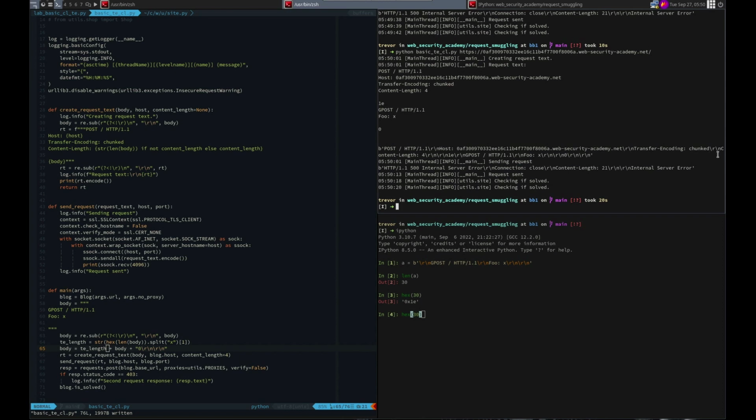Transfer encoding chunked. All right. Content length 4. /r/n, so a blank line. We got 1E, which is what we think we need. GPOST /HTTP/1.1 \r\n, foo X, which we don't need, but whatever. \r\n 0 \r\n. Why do we have a blank line? Oh, we have to have a blank line there. We have to have a blank line after 0. All that looks good.